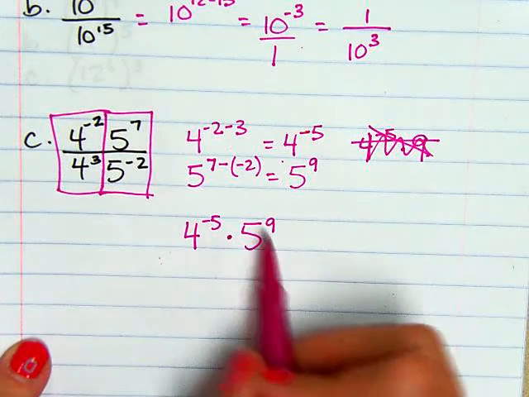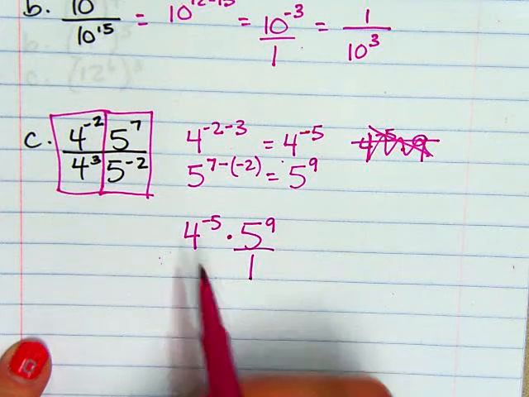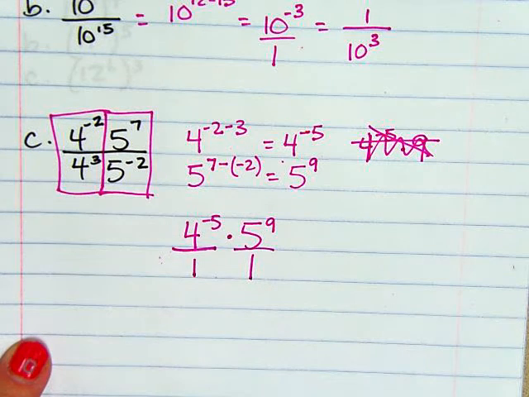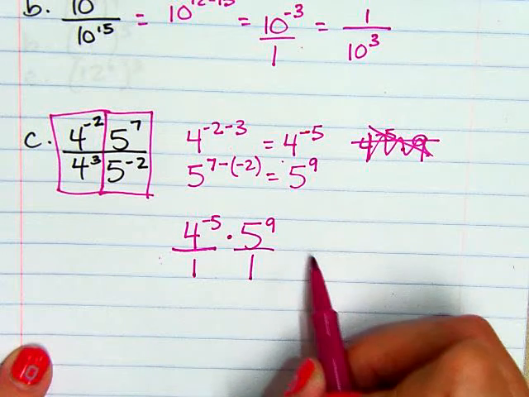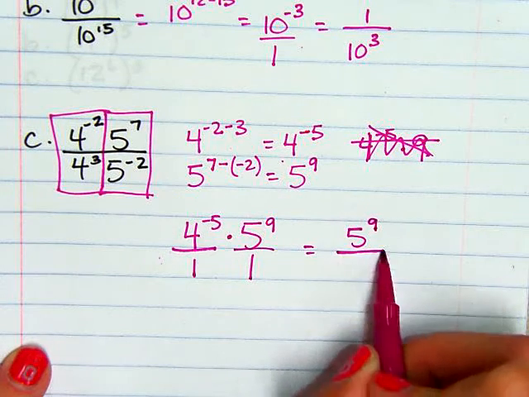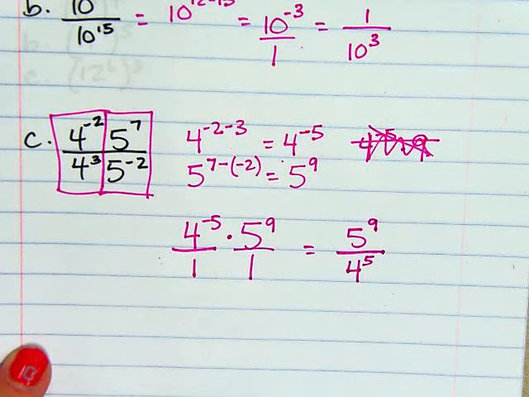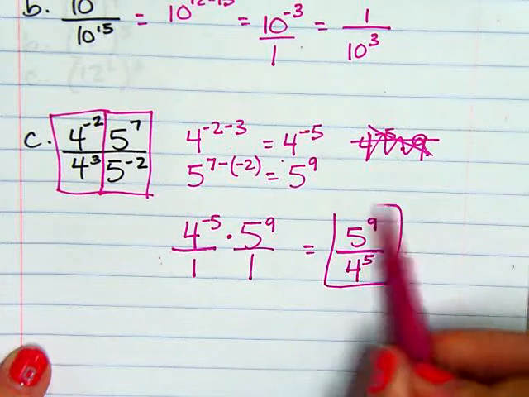The only thing that has to change is this one's in the numerator, it's positive, we're good to go. This one is in the numerator, but it's negative, so I got to switch it. Okay, so that means my one that's positive can stay. The one that's negative needs to go to the denominator to become positive. All right, and then that's my final answer.